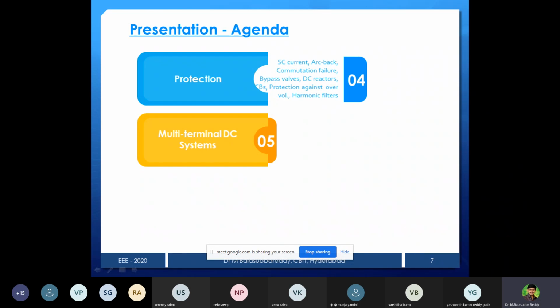And then the last unit, we can see that there are multi-terminal DC systems. In a multi-terminal DC system, that is a very important thing. Normally an HVDC transmission system is designed and operated as a point-to-point system with two terminals, that is, two converter stations. And multi-terminal DC means MTDC. So multi-terminal DC, MTDC, has more than two converter stations. So preferably 3 to 8 is the maximum.